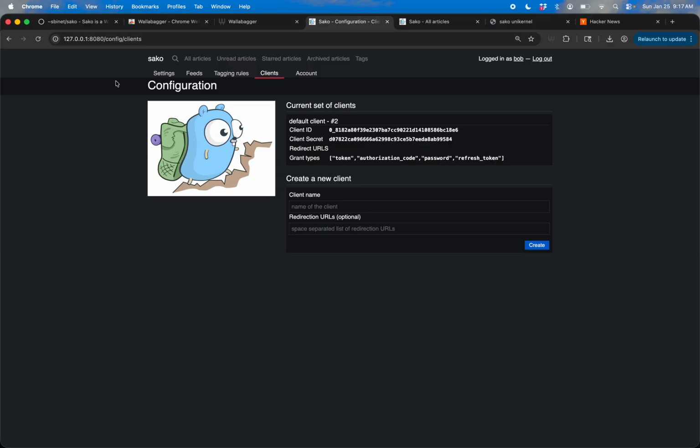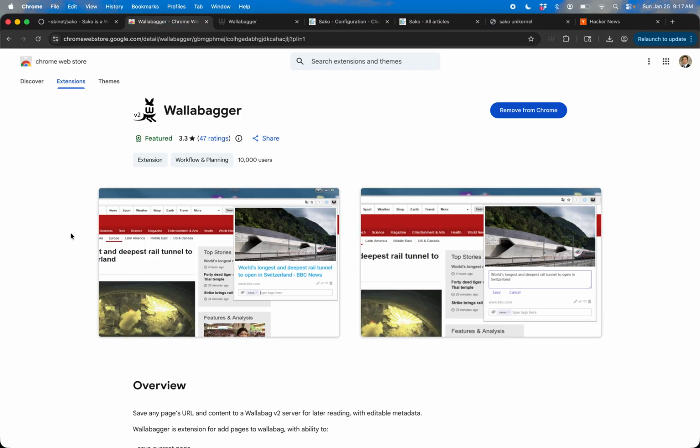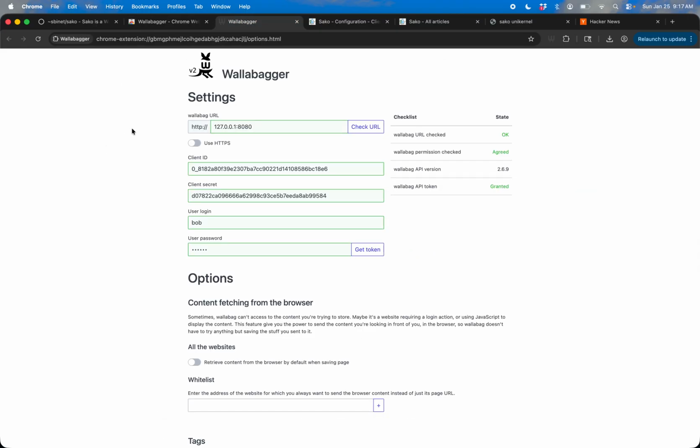Basically, when you install this extension, I think you're going to have to configure these settings. This will pop up when you install the extension. I've just set it to localhost, but perhaps you have some sort of Stardust server that doesn't even cost 10 cents a month. Maybe you deploy it there, and that's your Wallabagger Sako instance.